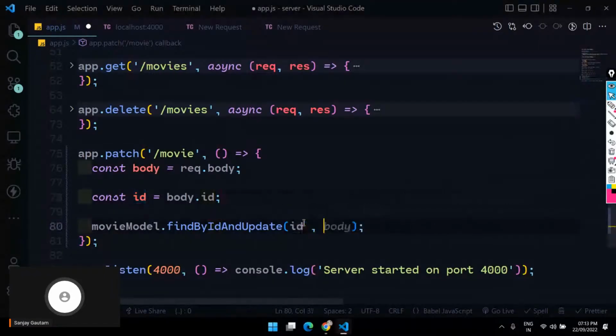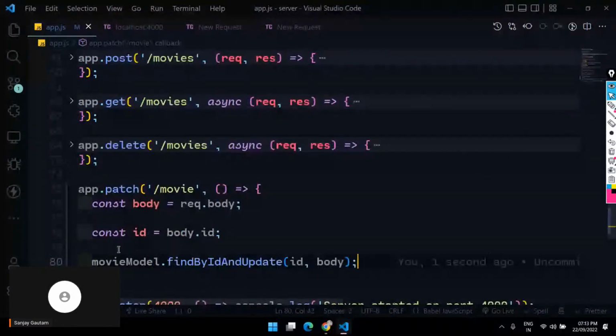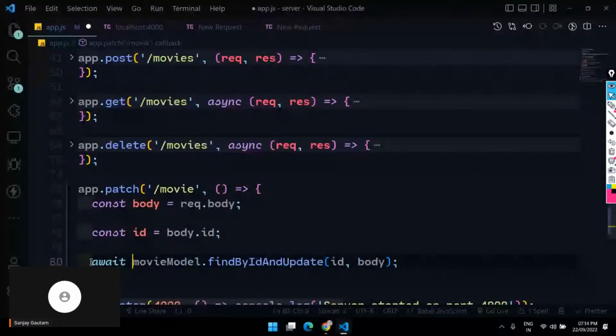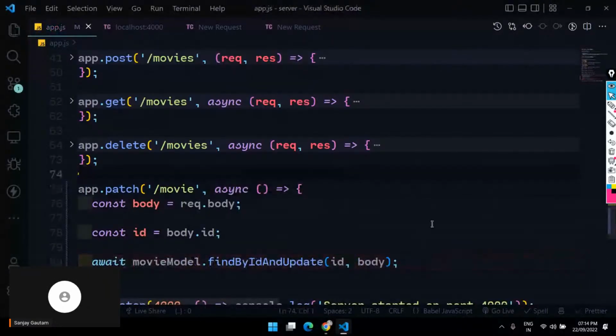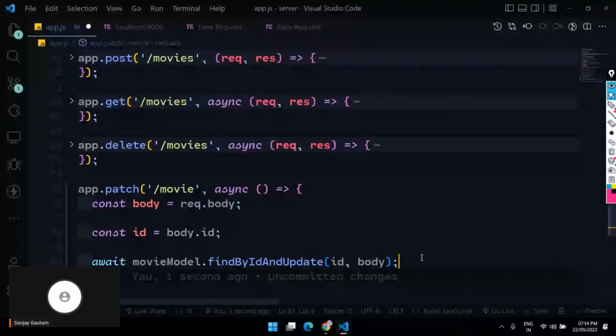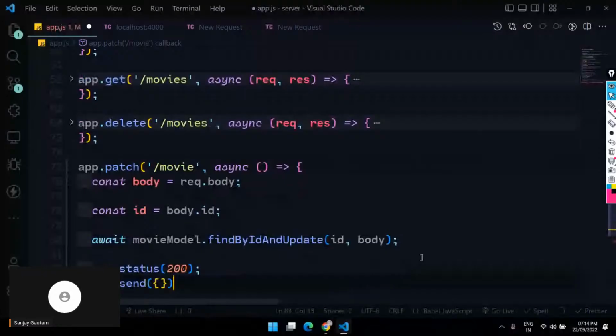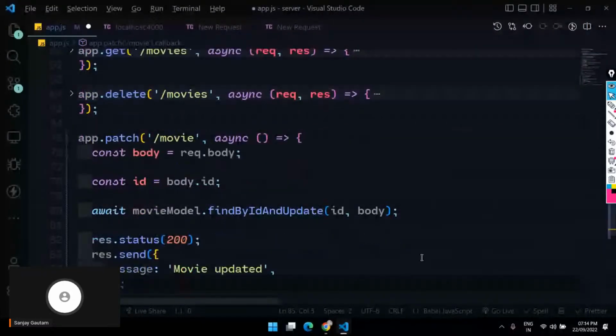Here I'm just going to pass the body, and it's going to take a little bit of time, so I'm going to put await here. If you're using await, you have to use async here. Let's send a response, response.status 200, and a message: movie updated, and that's all.